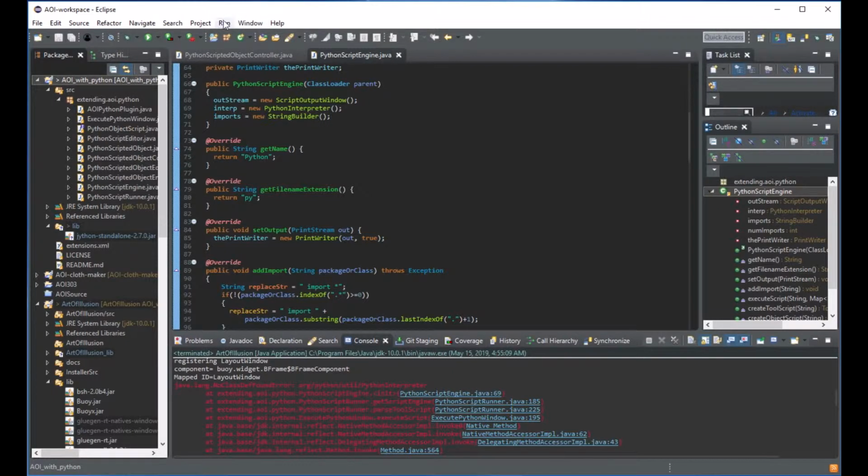We have to have a separate library for the plugin, which is this Jython standalone 2.70 jar. You could also use the Jython jar that you get if you install the Jython product on your computer.